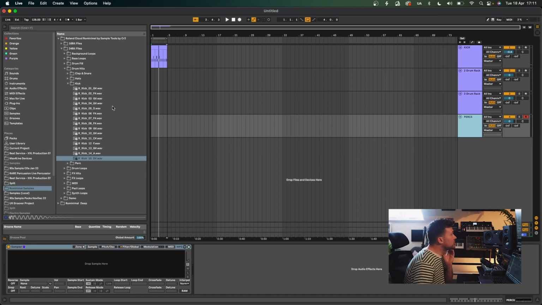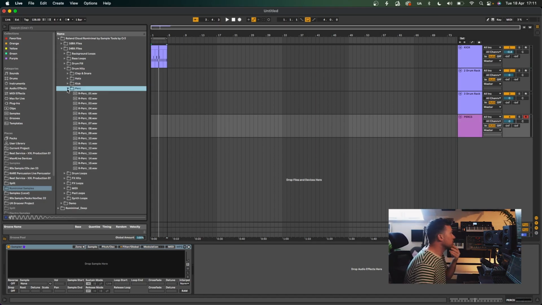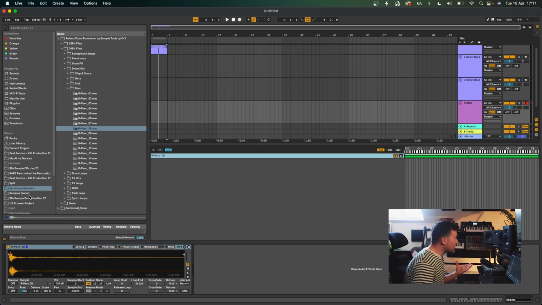Okay, so we've got a solid kick pattern in there at the moment. I may go back and change things, I probably will, but I want to just get some perks in there because that's going to be where the real groove's going to be coming from. So I've opened up the zone here, and I'm going to drag in loads of little one-shots that I like, and we're going to spread it equally across the keyboard, and then we're going to trigger it with an LFO.